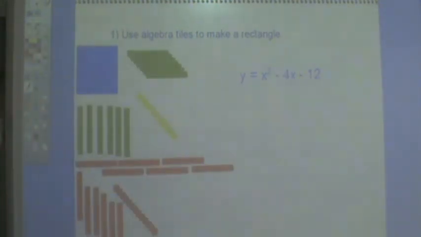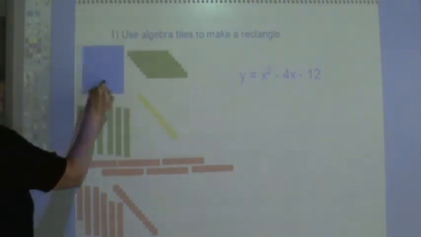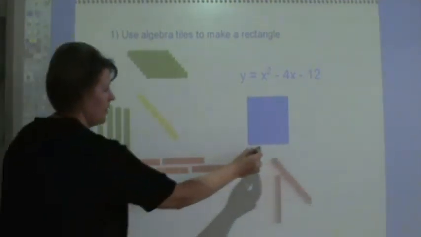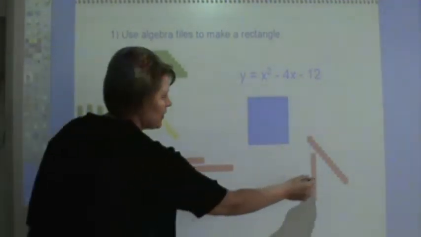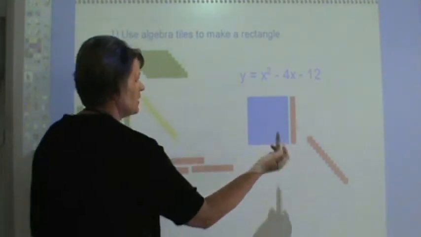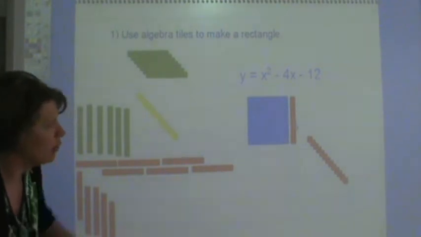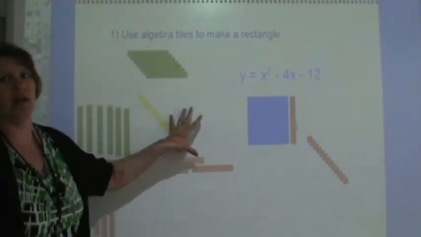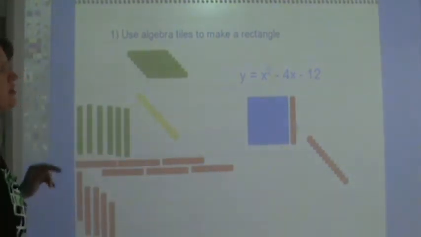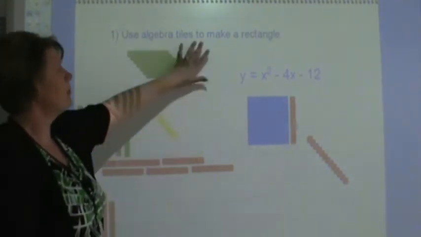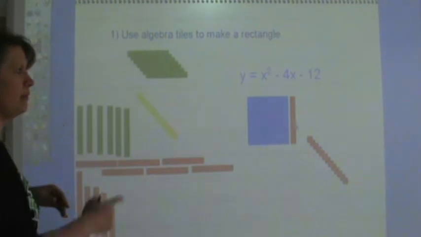Until we throw the reds in there. Okay, so now we got to get a negative 4x and we got to get a negative 12. So that means we're going to need one of these and we're going to need all 12 of these guys. All right, so then we have to think, well, what's going to get me this? And this is where it can get a little complicated. And we'll play with these in the class together. All right, but let me just move on to the second method, which is going to be the one you're probably going to want to prefer. But it's kind of nice to see where it came from using the algebra tiles.